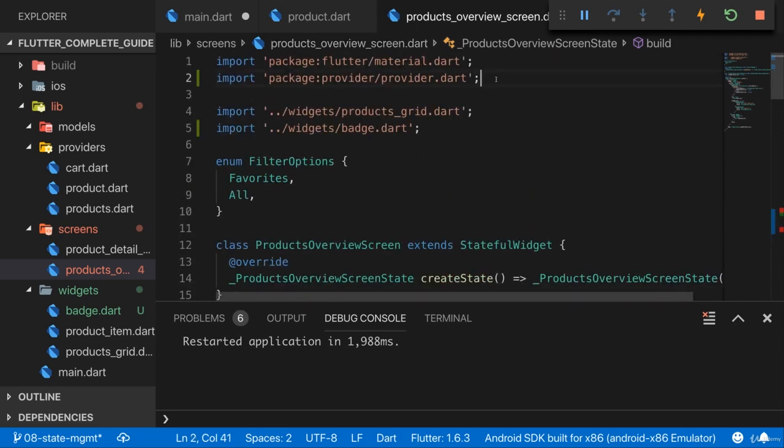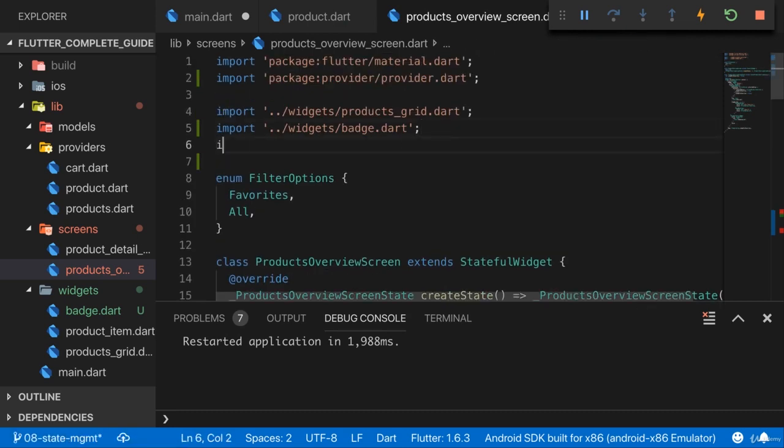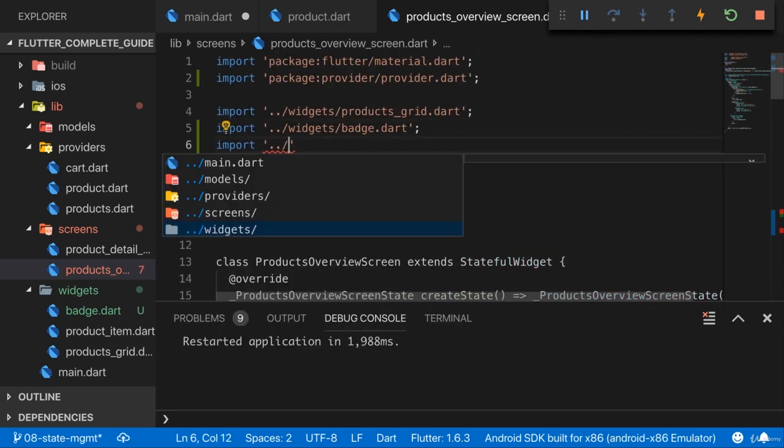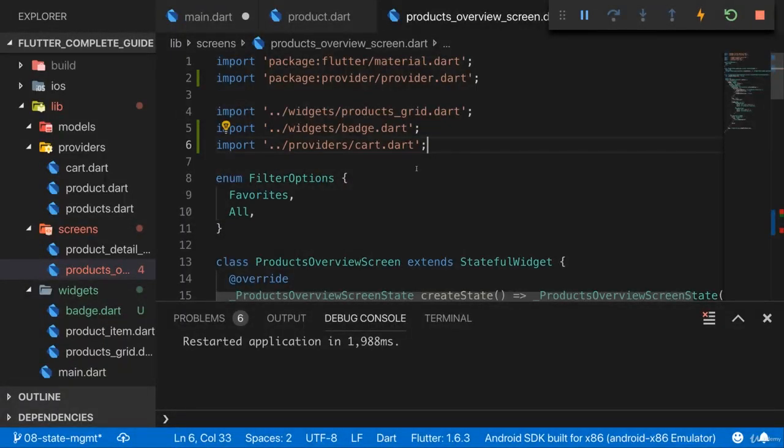And for that, you need to import provider.dart from the provider package into this file. And with Consumer, you now define the class you want to listen to. So here we're looking for the next provided object of type Cart. And for that, to use this class here, we need to import from the providers folder the cart.dart file.